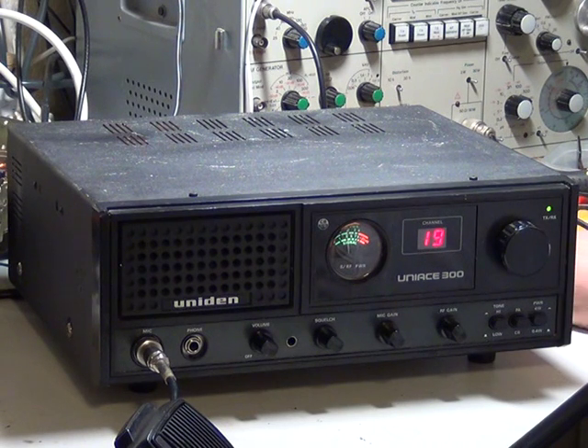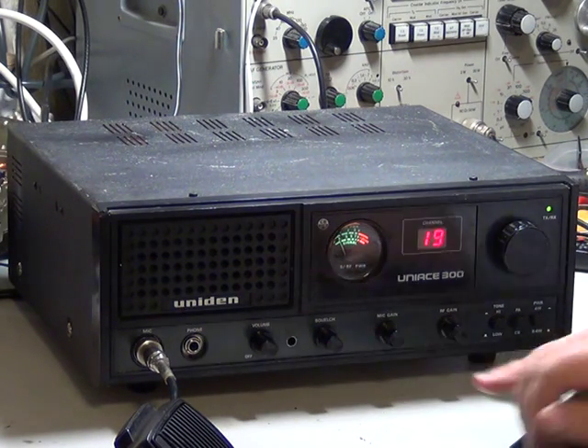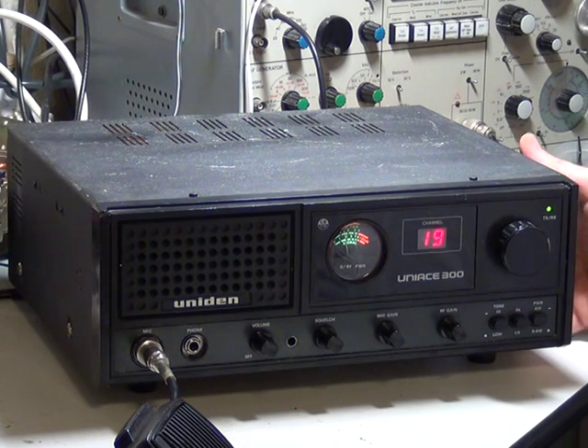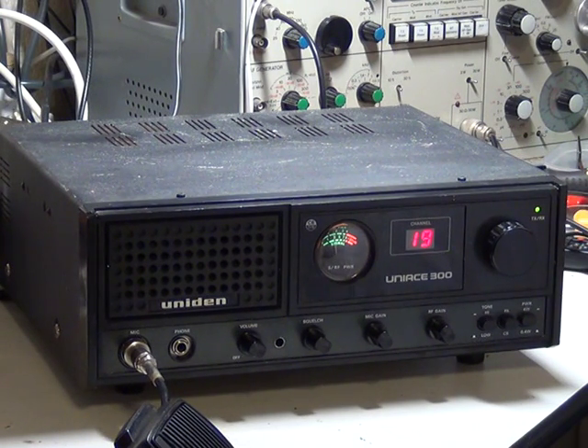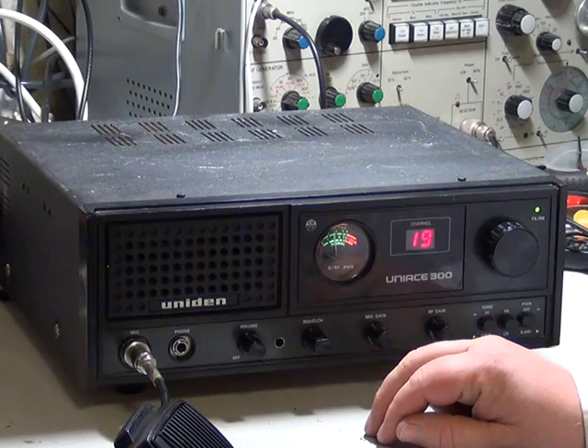The corker of the fault was a wire link missing out of the headphone socket, which was causing strangled audio — that led me on a bit of a song and dance. These are 30 years old; you just don't know who's messed about with them and why. The fact there's a hole in the front panel means someone's had it apart at some point. People probably buy these at car boot sales, take them to the local CB shop, and end up here. So there we go — the Uniden 300, and it's now a nice radio for somebody.